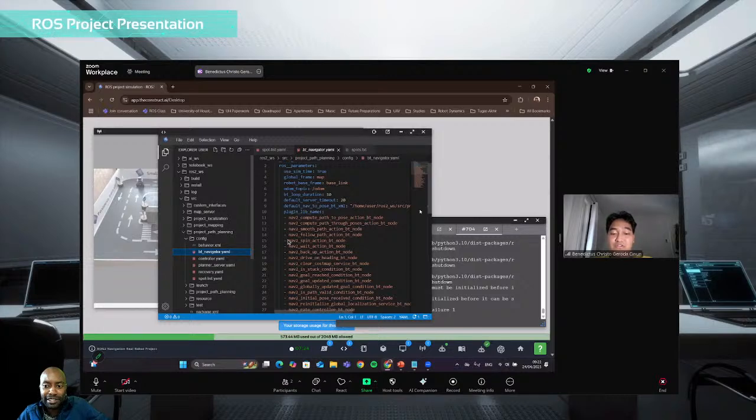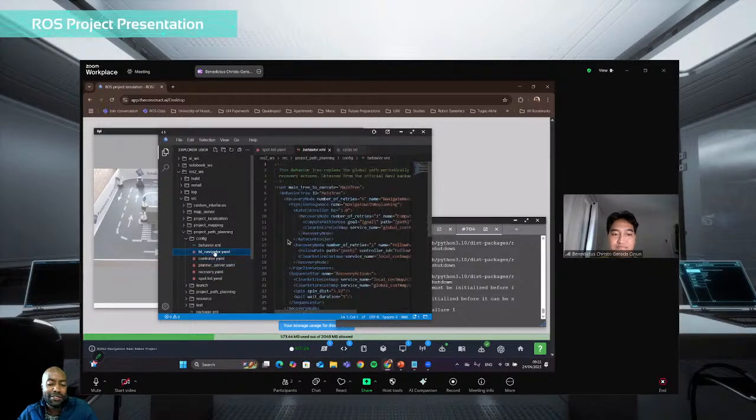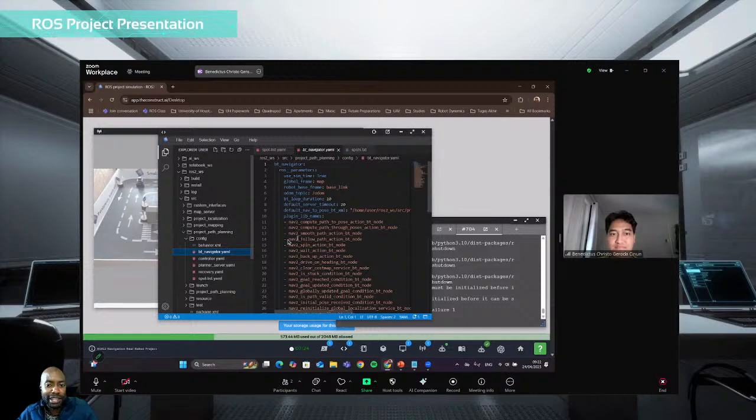It's almost like a state space kind of system. The robot can be moving forward, rotating, turning right, turning left, path planning. So behavior trees categorize the things that the robot will do in the course of getting to the goal. Just a general overview there.